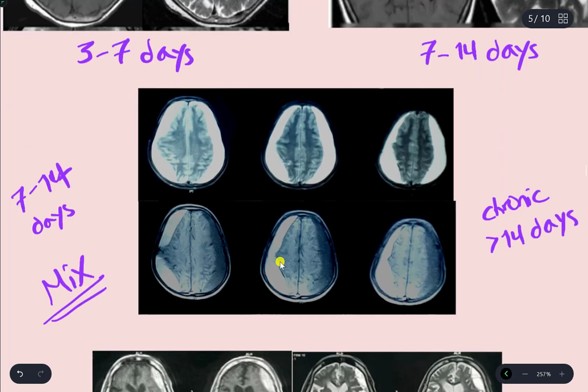This is a mixed hematoma. This is T1 sequence. This is T2 sequence. On the right side, the patient has bright signal in T1 and also it is bright signal hyper-intense in T2. This is a late subacute hematoma with the onset from 7 up to 14 days. On the left side, this is an hypo-intense signal in T1 and bright signal hyper-intense in T2. This is a chronic subdural hematoma with the onset of symptoms more than 14 days.